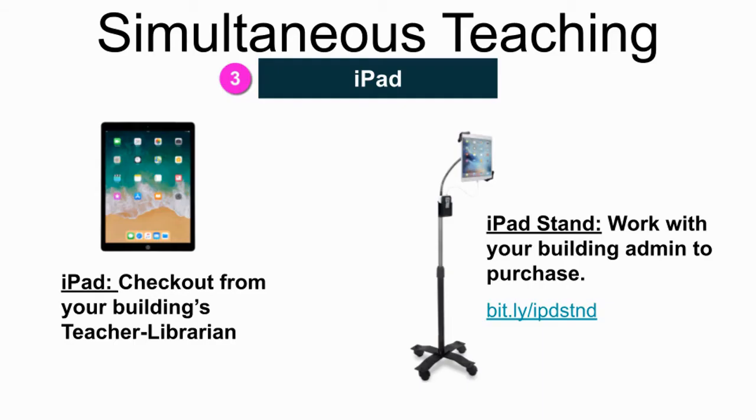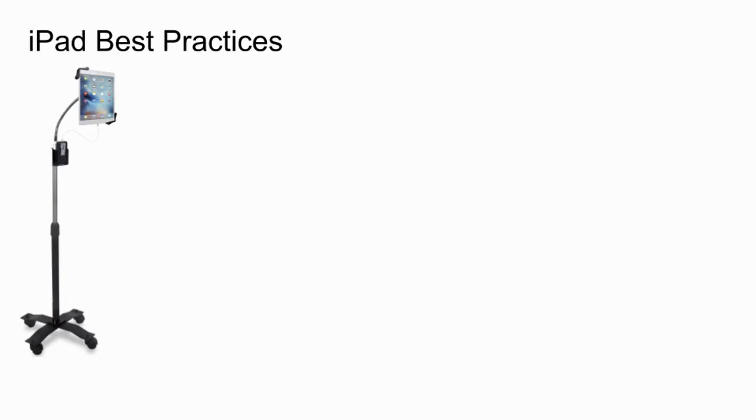Our last chunk of learning is around using an iPad. Now, this is completely optional, and maybe it's something you want to try out after a couple weeks and add a new novelty, but these are the two components you would need: an iPad that you can check out from your building's teacher librarian, and an iPad stand. This is the link to the one that we suggest, and you can work with your building admin to make that purchase. Now, let's start by looking at best practices for the iPad.